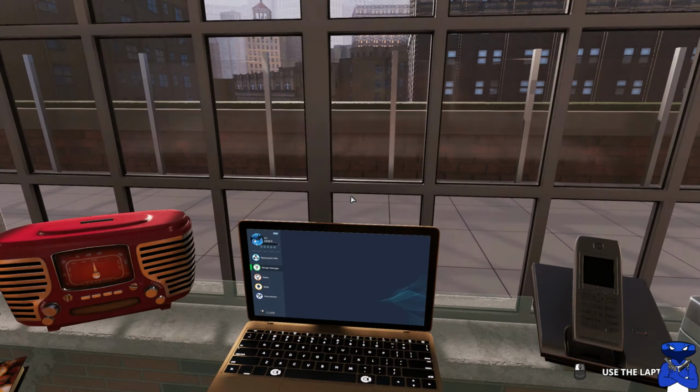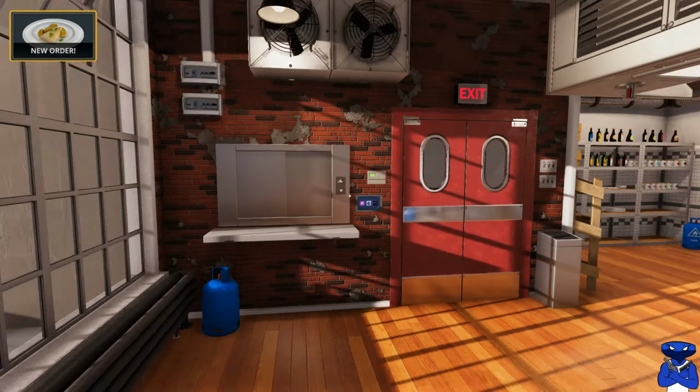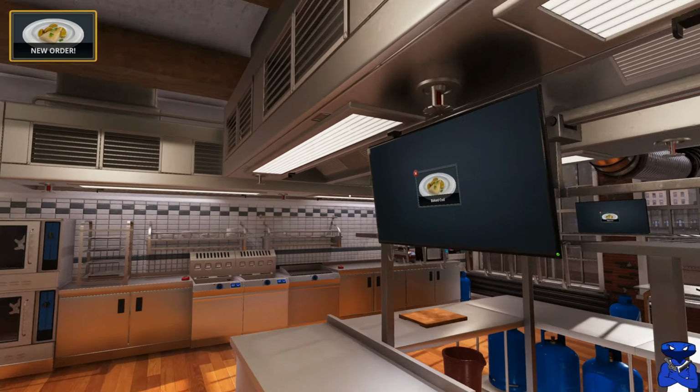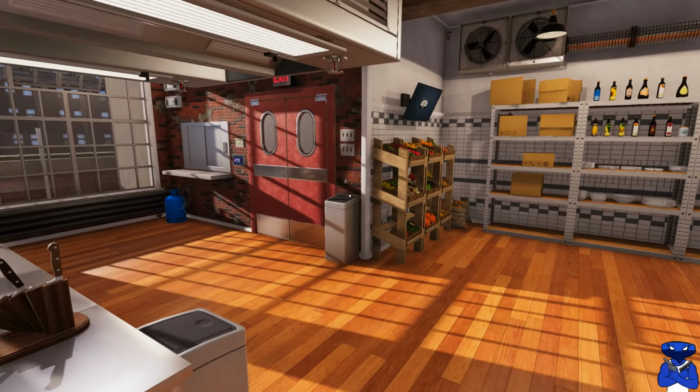Let's come over here to our handy dandy laptop. So we did the fried shrimp already. Today we're going to do baked cod, okay? Baked cod. That's what we're going to do right now. Boom, the order is in. Let's get started. Let's go. Baked cod. All right.